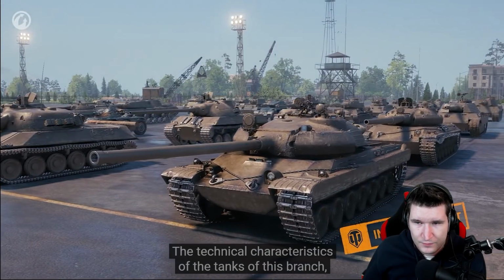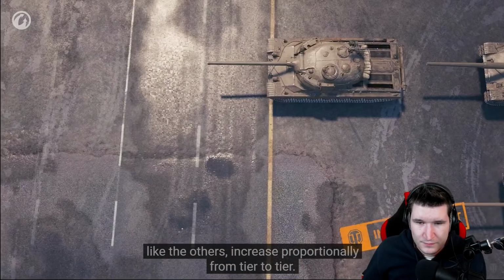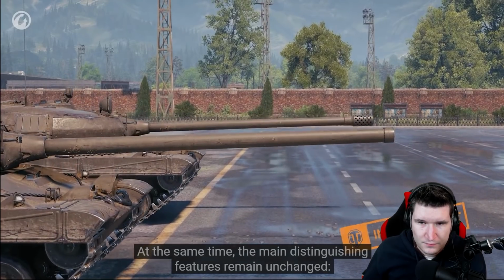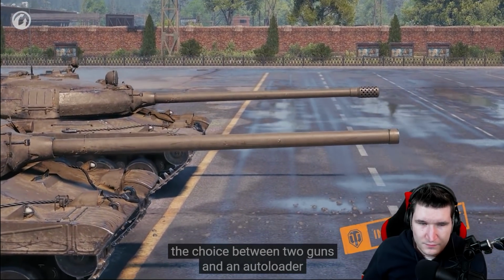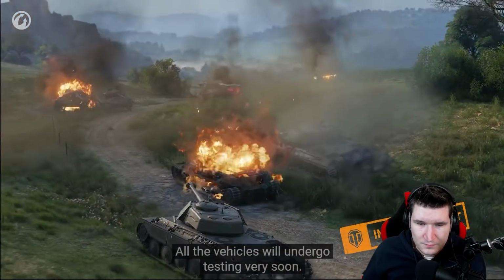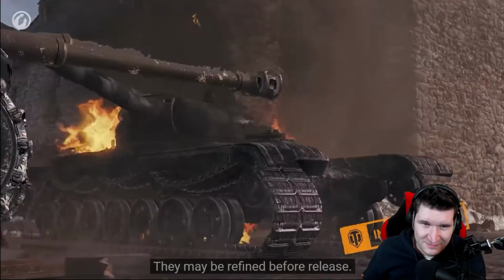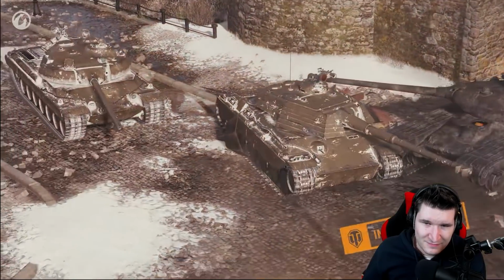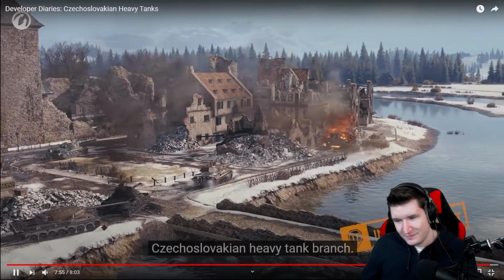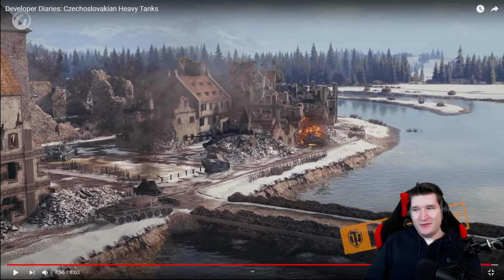The technical characteristics of the tanks of this branch, like the others, increase proportionally from tier to tier. At the same time, the main distinguishing features remain unchanged: the choice between two guns and an autoloader with two shells in one of the guns. All the vehicles will undergo testing very soon. Remember that the tank's characteristics are not final. They may be refined before release. We will continue to inform you of all the changes in the upcoming Czechoslovakian heavy tank branch. Yeah, and follow obviously your CC of choice.